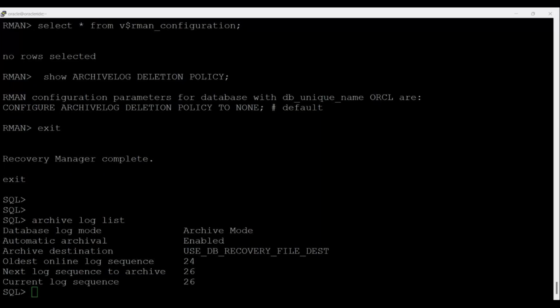So for that reason, I have designed this workshop in such a way that you can work in old architecture as well as new architecture also. So this is the combination of old architecture plus new architecture, that is CDB PDB. Okay, if you have any questions, you can ask.